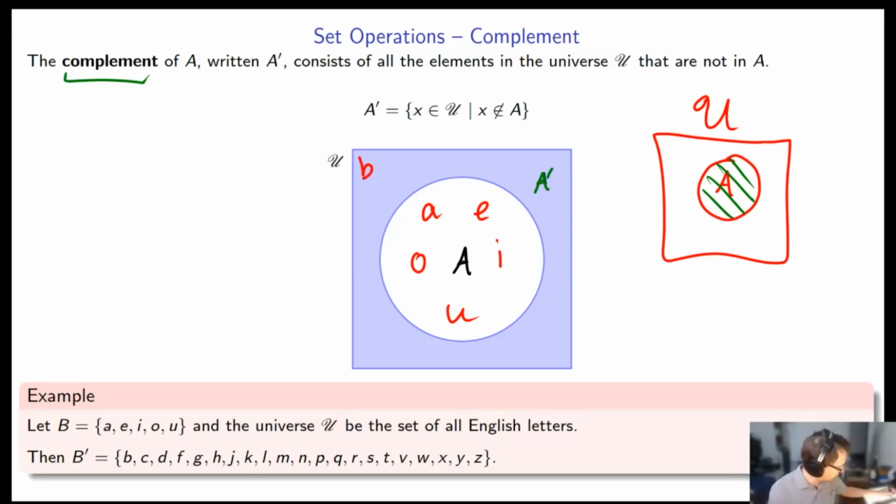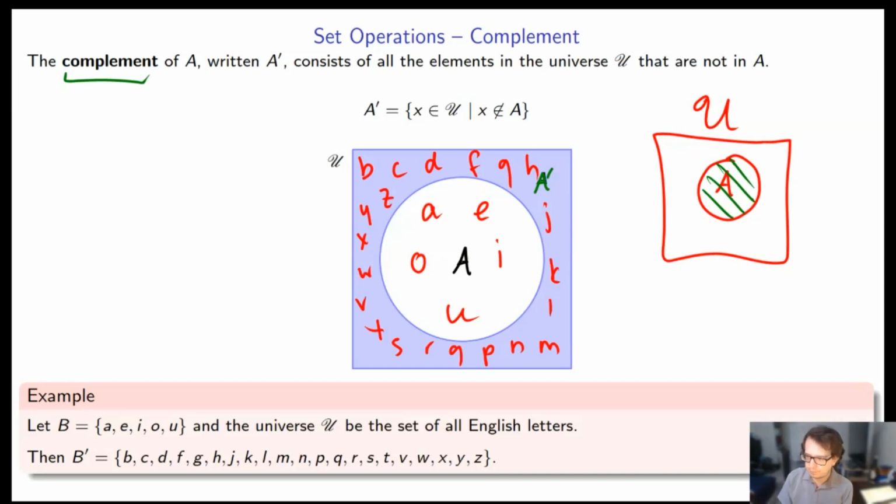So in A complement, we would get B, C, D, F, G, H, J, K, L, M, N, P, Q, R, S, T, V, W, X, Y, and Z. So this is a nice visual representation of what is in A and what is in A complement.